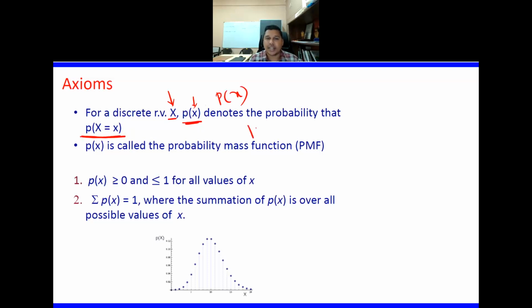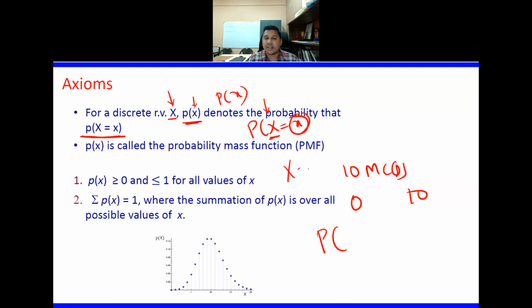We have studied already that X equal to x means probability that this random variable or this experiment will get the value of x. What is the probability of getting small x as the value for this random variable X? Okay, this X denotes the random variable. Maybe in the experiment what we have done, what is the probability when I have 10 MCQ questions and each one mark. In discrete case, I may get marks from 0 to 10. So what is the probability? My X is here correct questions.